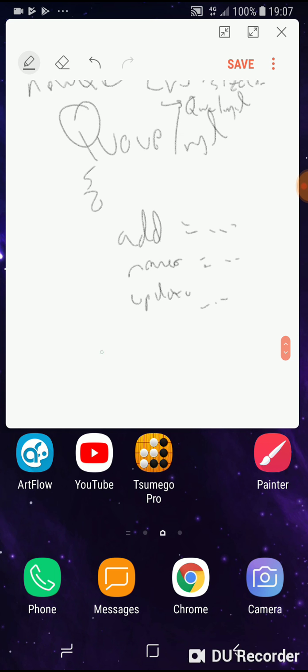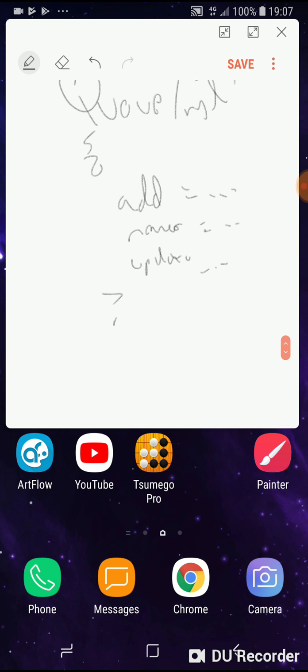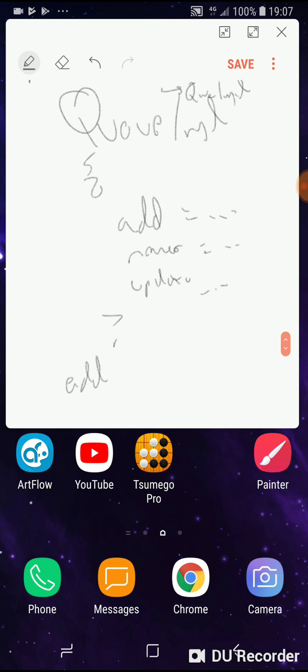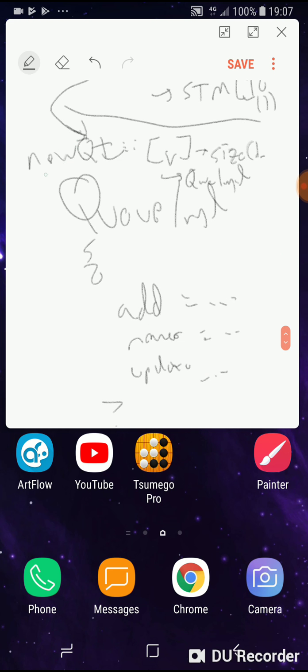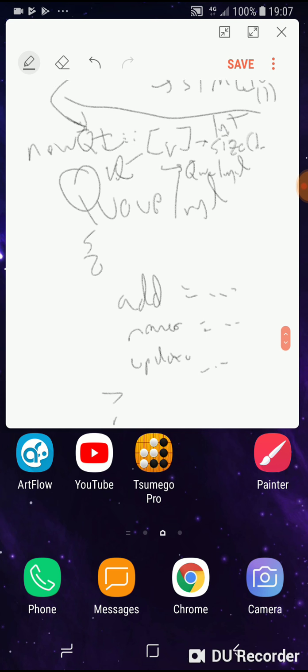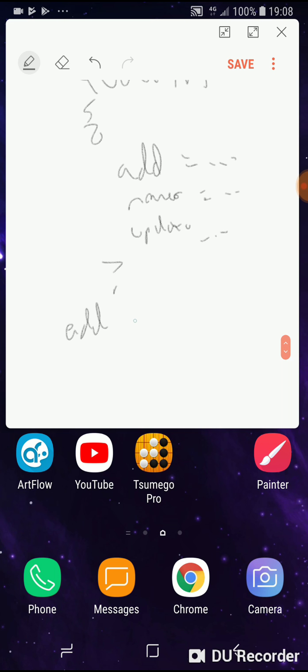What they do typically is, add will use those variables, like the list of items. I didn't really name them up here, but I'll name them. This is VL, and that's a size counter, which should actually be an int. So add could take VL, and if you want to add an item X, it returns a new queueImpl.